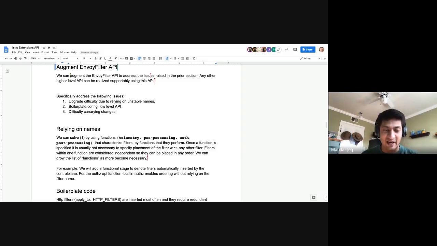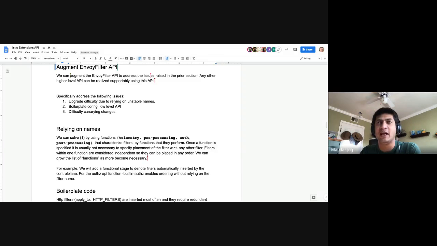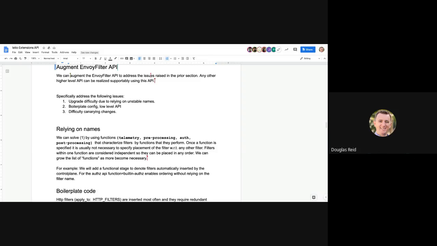I mean, yeah. So I think alpha beta promotion is tricky because it's always possible to call parts of API unsafe, right? And the parts that are not unsafe can proceed to whatever level of stability that we want them to. So we need something that is better for distributing and managing extensions, right? We need that in a nearer term than another release cycle of design. So to me, it seems like fixing envoy filter API is a worthy goal in and of itself. And then maybe we reassess at the end of that process where we stand and whether or not we need another layer or another extension. Is that the thinking you're having, Niraj, as well?